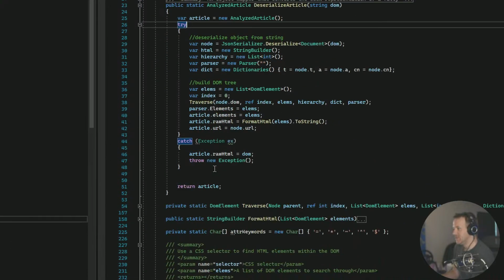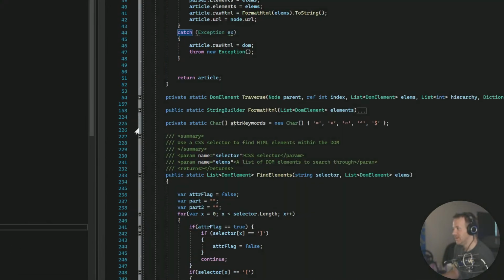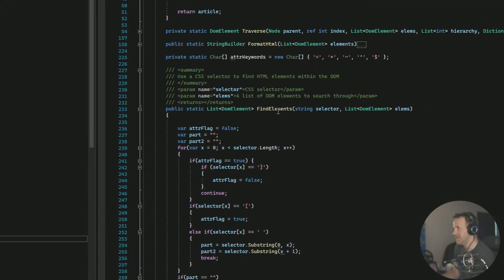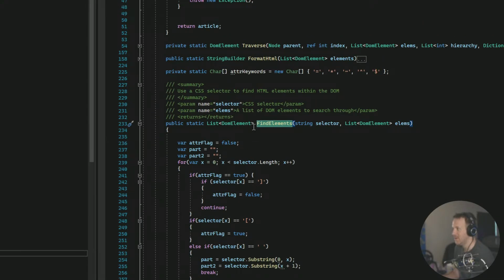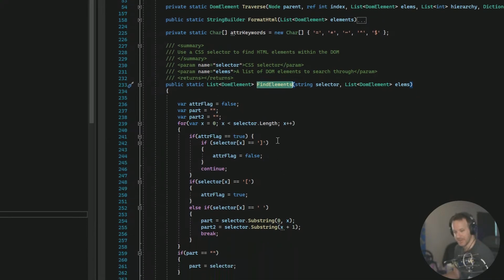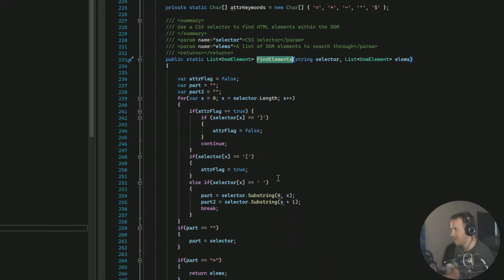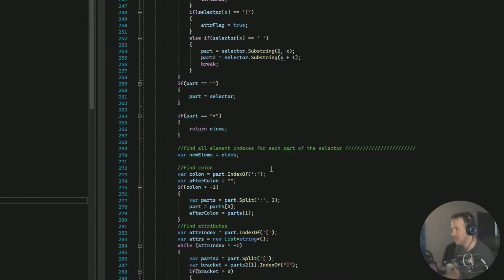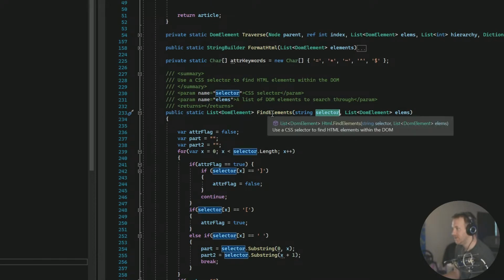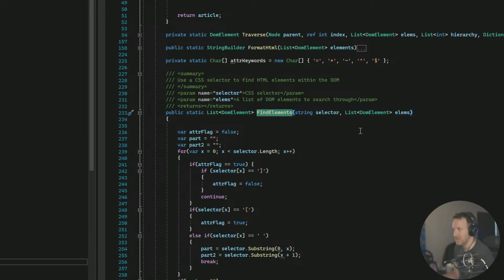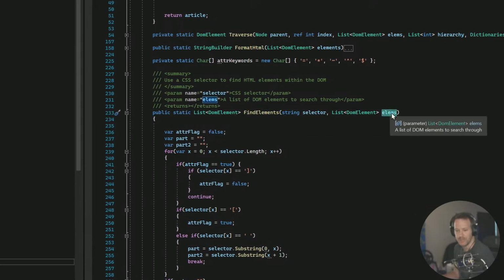You want to see an interesting function? It's called find elements. This is how I traverse the DOM to find elements based on a selector. Typically, when I use this function, I pass the entire DOM.